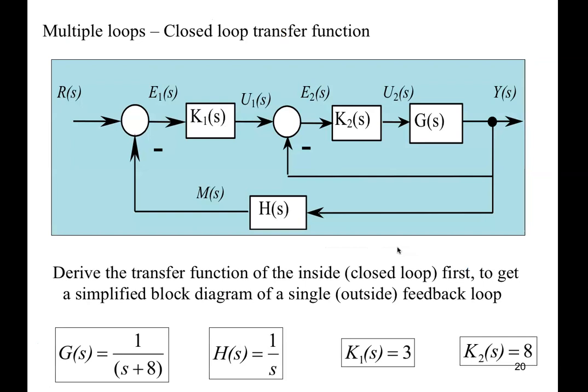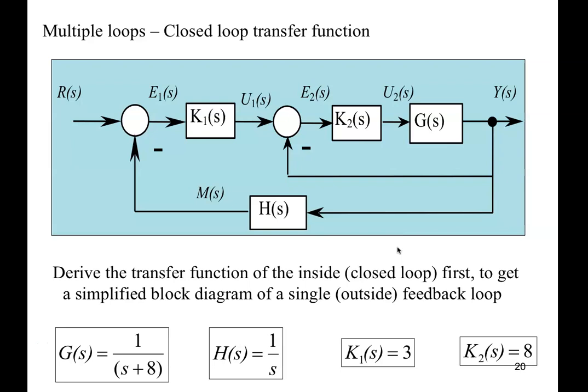Now, of course, in life, we don't always have an easy life like that, where you only have to deal with a single feedback loop. Sometimes we have multiple loops, several feedbacks required to achieve the control aims as we set. Okay, sometimes a single loop is enough, sometimes it may not be enough.